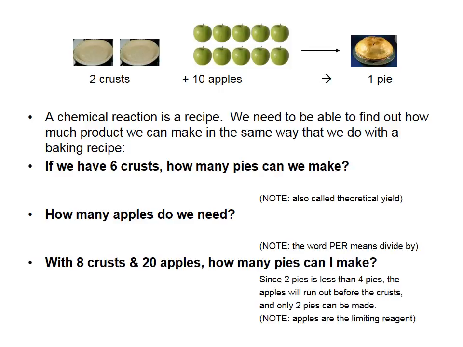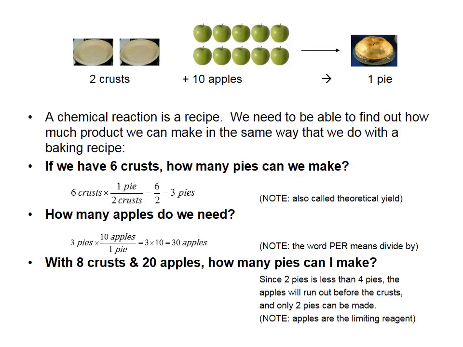If I have 8 crusts and 20 apples, how many pies can I make? I have to work that through. So again, when we had crusts, what we really were doing was saying, well, 6 crusts, and I'm using a conversion factor. 1 pie is equal to 2 crusts in this recipe. So it's like a factor of 3 to 2, and I get 3 pies. Now, you could do that in your head, but when it gets harder, it's helpful to use the system of conversion factors. How many apples do we need? If I need the 3 pies, and there's 10 apples per pie, 3 times 10 is 30 apples.